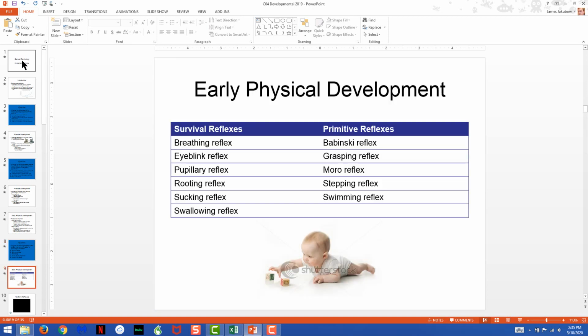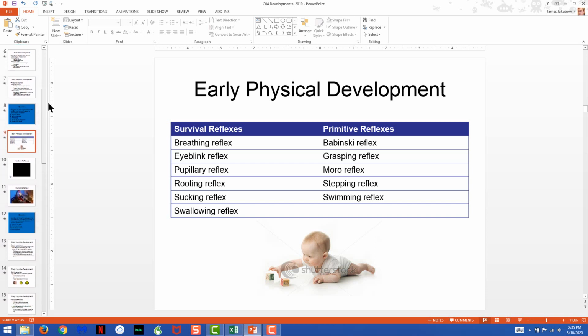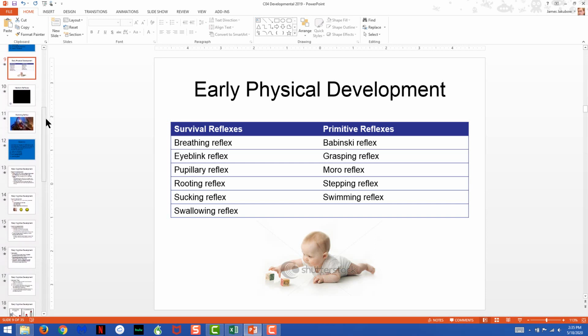Now this leads us to some basic questions regarding physical development of infants. Physical developments come in terms of reflexes over time. All infants are born with a wide set of reflexes that help them survive. They need these reflexes at an early stage simply because they can't communicate with adults or other individuals to ask for food or tell somebody that they're cold.